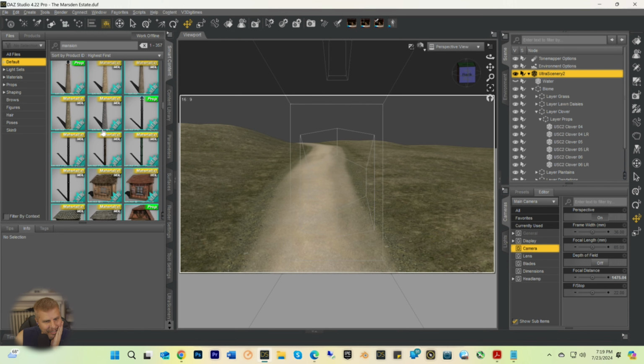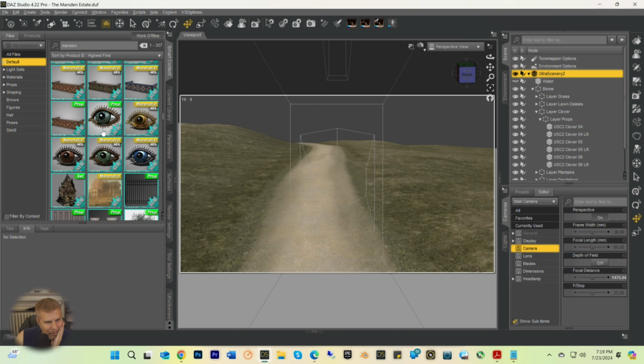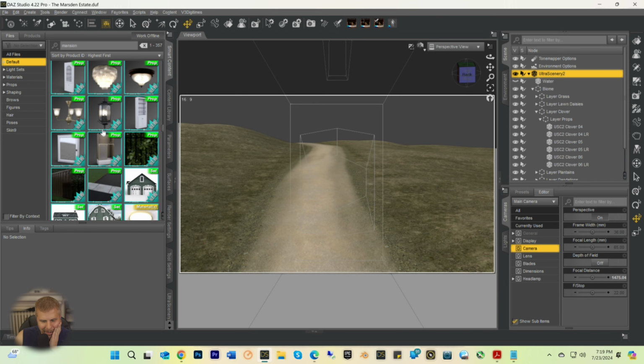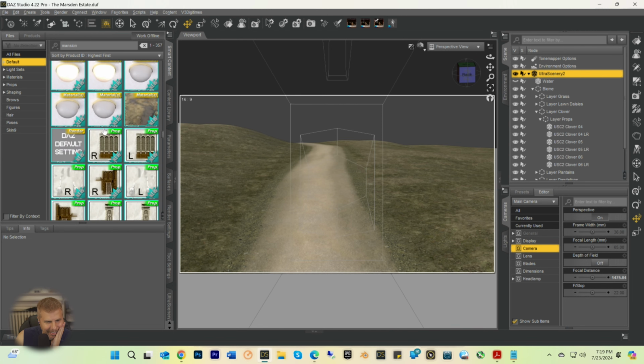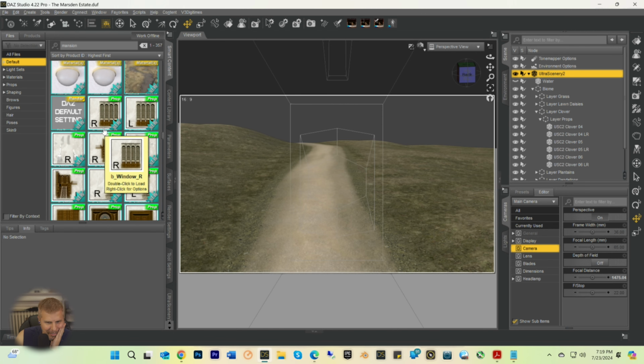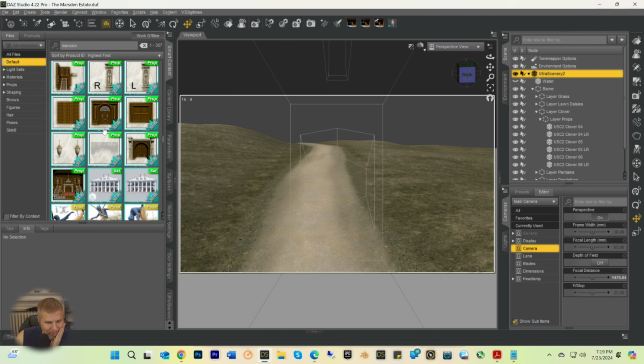Yes, these are kind of a little bit more, I think, what we're looking for. This is going to be fun, I think, people. We're going to put some kind of gnarly hedgerows along here going up to this mansion, okay?